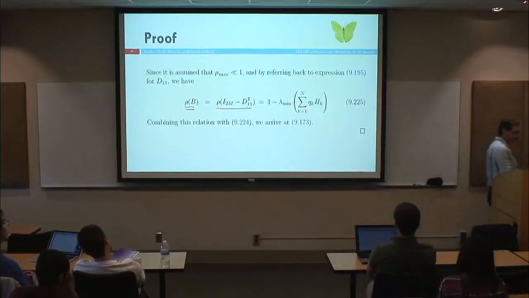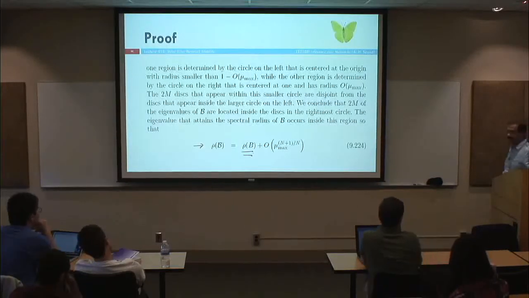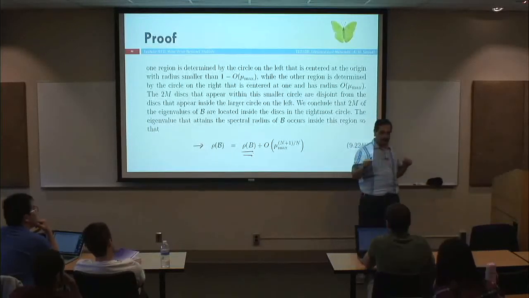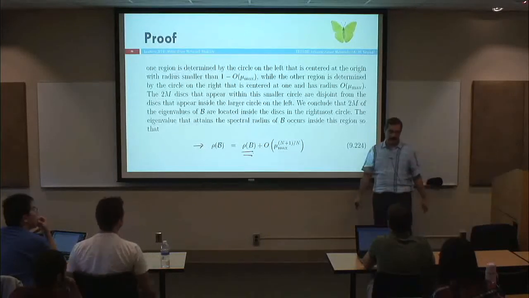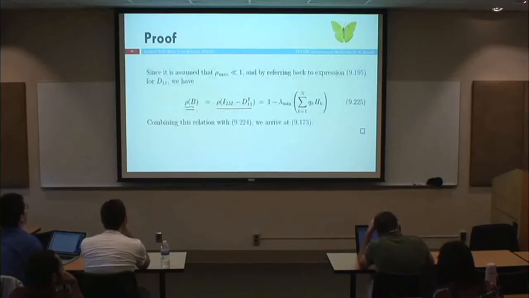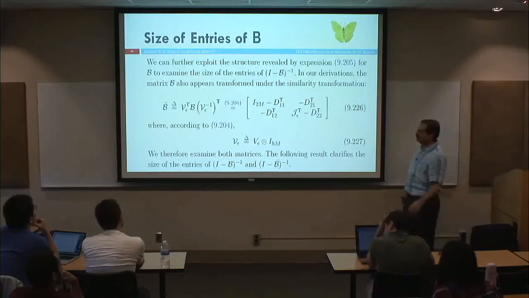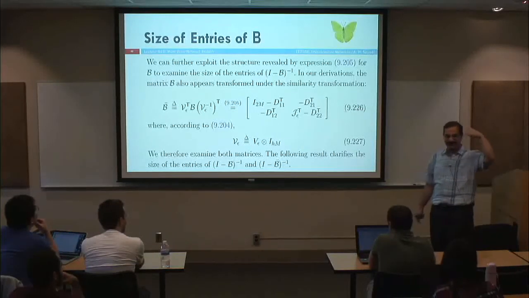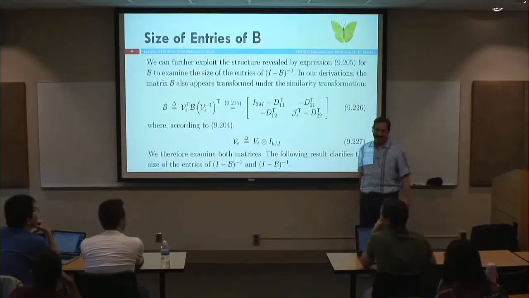And then if you add this expression to this expression, you get what you wanted. Fine? Took some effort, but that's how you prove that B is stable in the general case. So let's continue. That was part of what I wanted to prove. You remember the second part? There was a second part, but I'm going to come there.